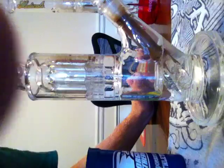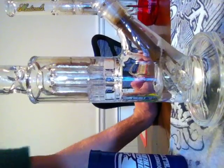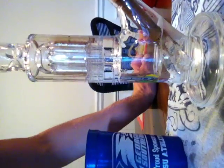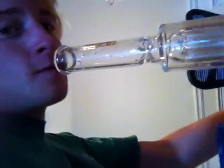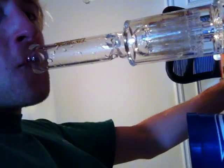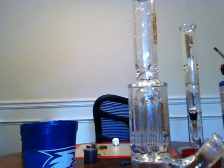Now, let's see how she pulls. I need a full hit for this. We got perfect bubble and got plenty of room to milk it up still. And no splash. That is absolutely key to me. I do not want my bong splashing water up in my mouth.